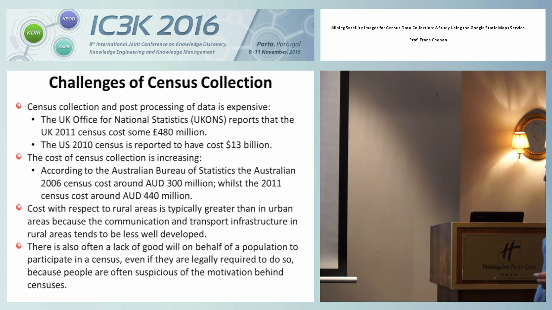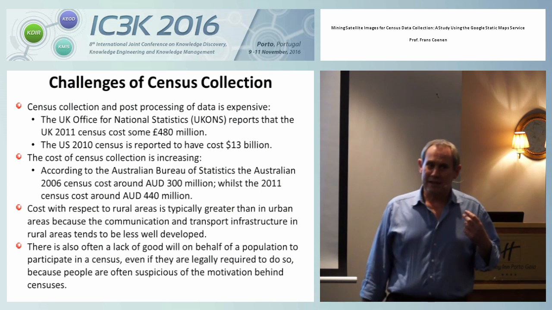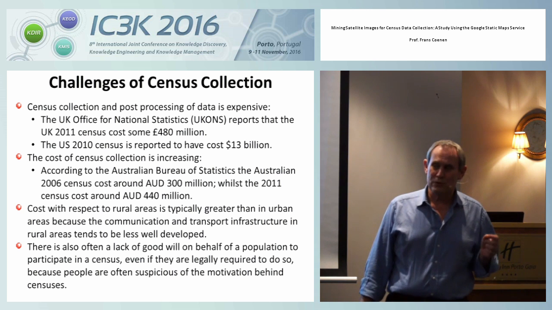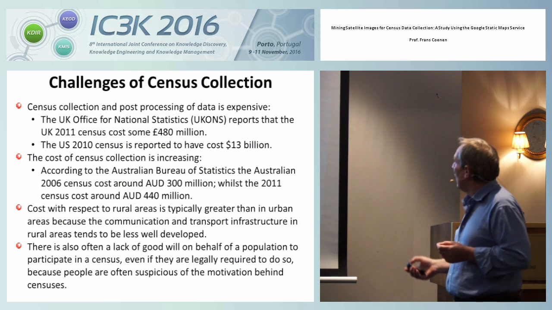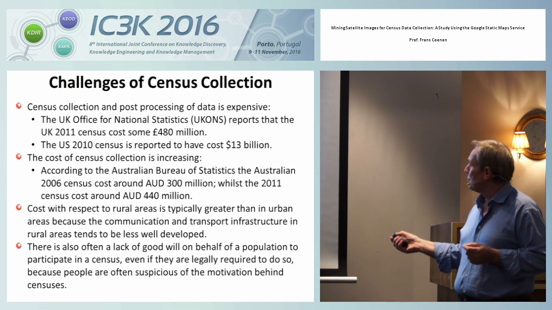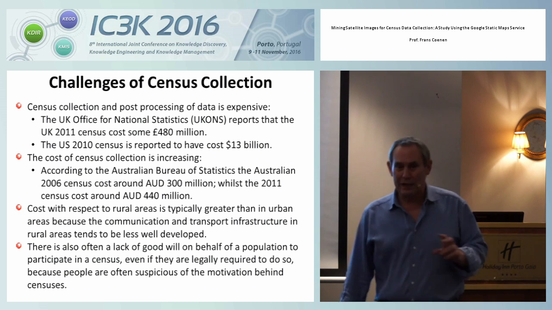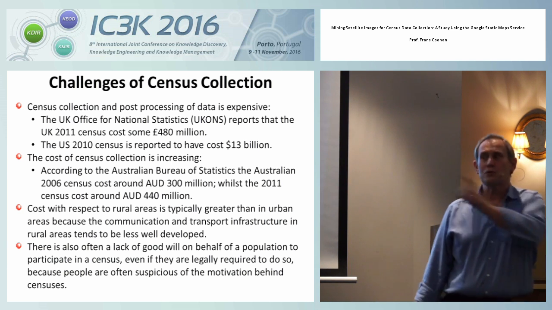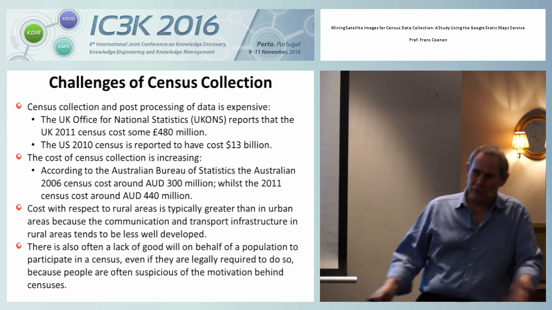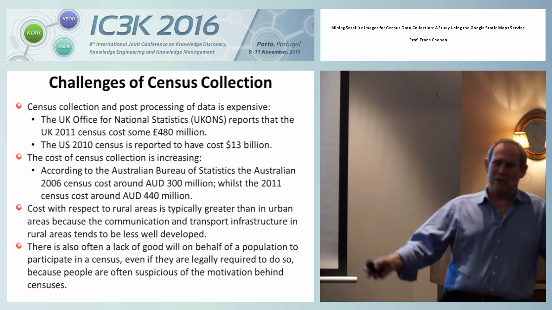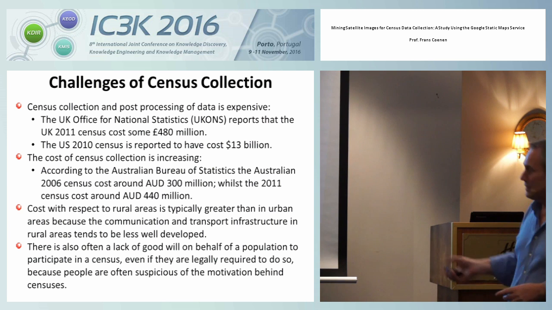There are some problems of collecting census data. It is expensive, it's resource intensive. Here is some information collected by the UK Office of National Statistics that the 2011 census cost 480 million. I talked to the census people and they said, yeah, but when you divide that by the number of people and by the number of years, it's not really that much. But you could do a lot with 480 million.